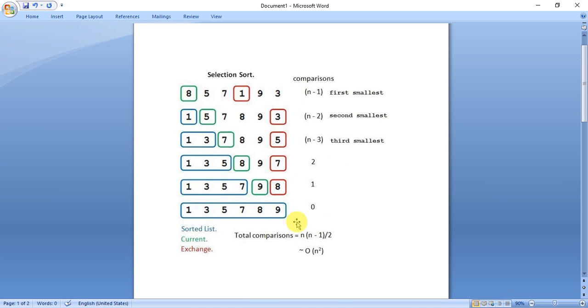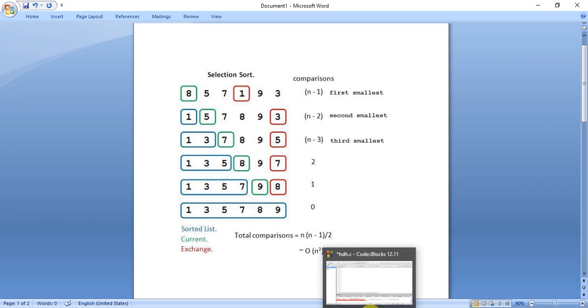This sorting technique has a total comparison of n times (n minus 1) divided by 2, which is the time complexity of this program. It has n minus 1 passes. This is the total number of comparisons. The total number of swaps is least in selection sort as compared to insertion sort and bubble sort. Only n swaps are possible in the worst case in selection sort.